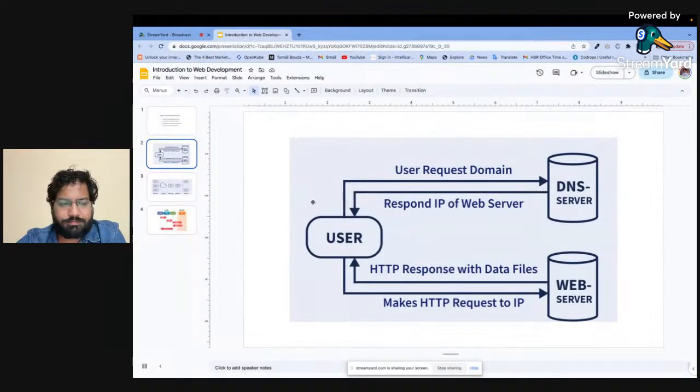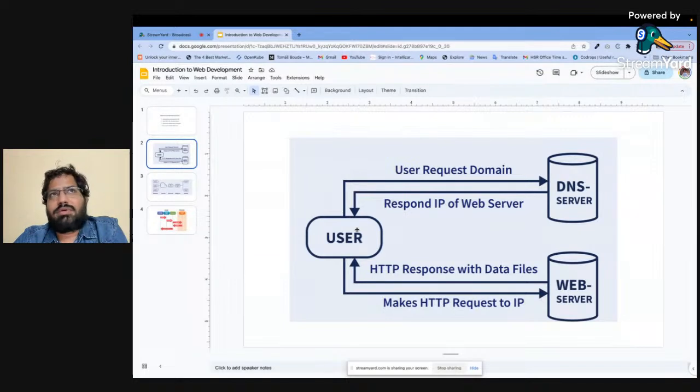Okay, so you can see this, right? A user first enters google.com. Now there is a DNS server. The role of the DNS server is to map the domain name to the IP address. Why IP address? Basically, all the servers as well as your computers have an address. That address is the IP address. Every request is routed to the IP address and not the actual domain.